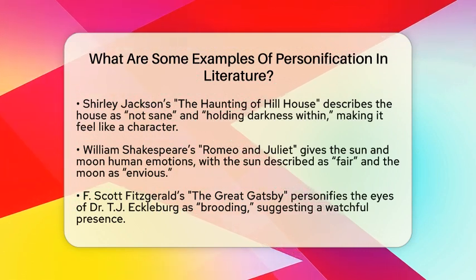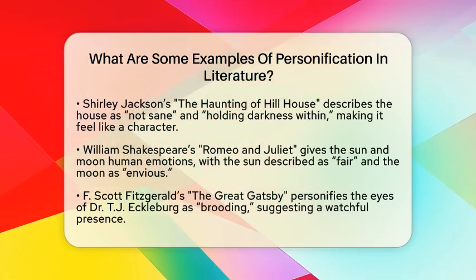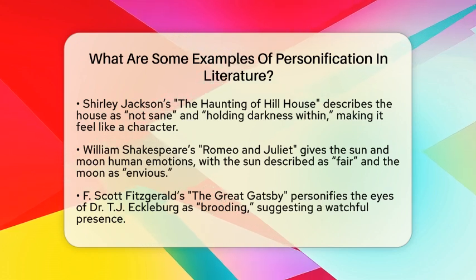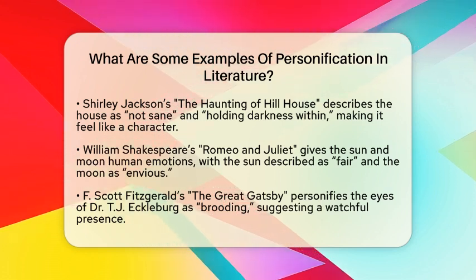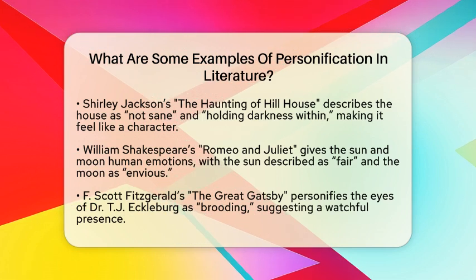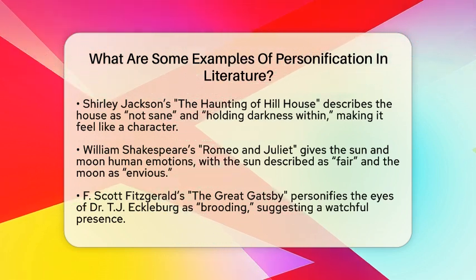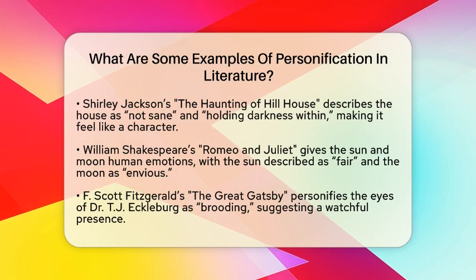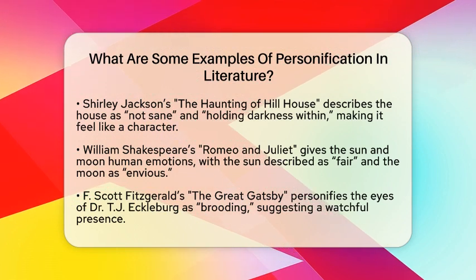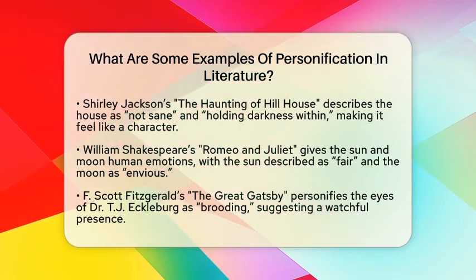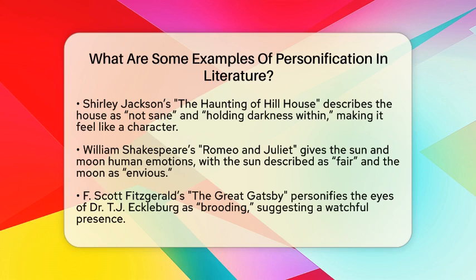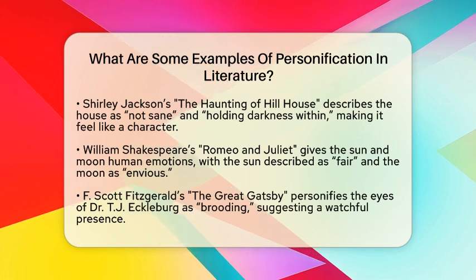The ocean is described as capable of giving or withholding great favors, suggesting it has moods and intentions like a person. Shirley Jackson's The Haunting of Hill House turns the house itself into a living entity. The house is described as not sane and holding darkness within, creating an eerie atmosphere by making the house feel like a character with emotions.